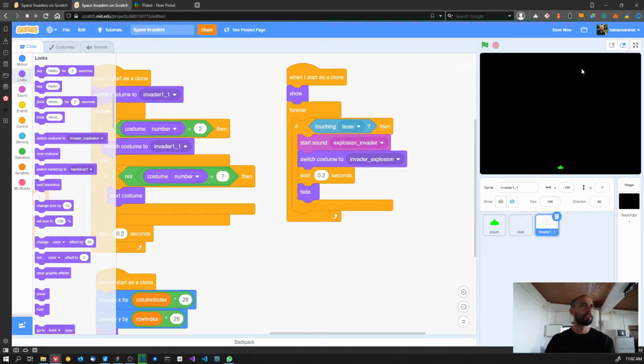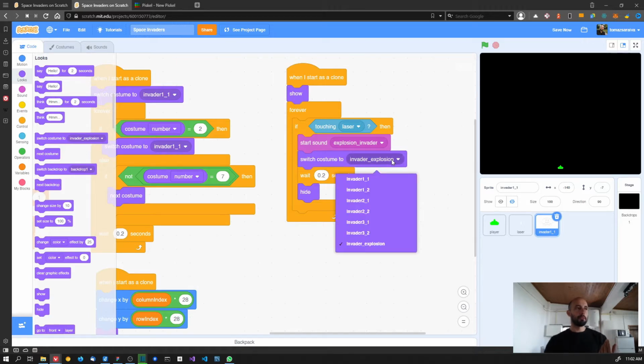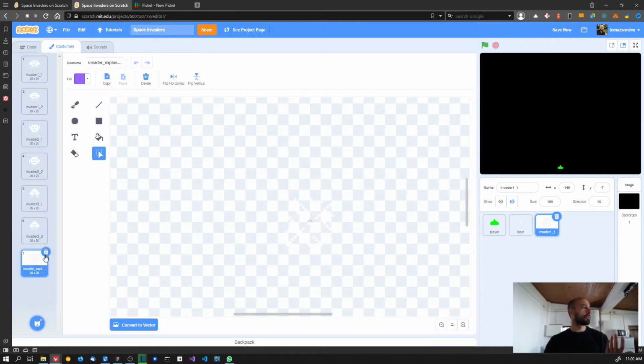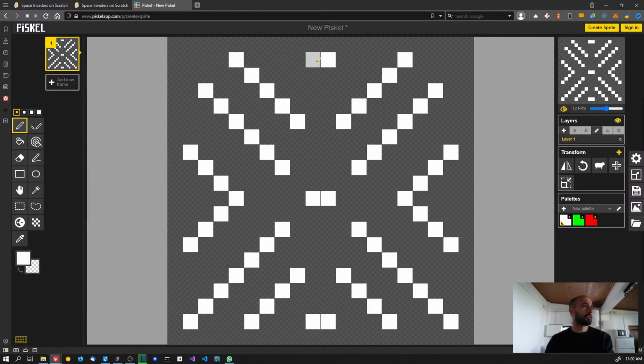We have invader explosion. Also make sure, and this might happen if you are going to replace a sprite by another one, please make sure that the sprite has the same name as the previous one, because the name that you were using is going to be here. And if you don't change it here, then it won't work, and you might not understand why. A way to do it is just coming here to the sprite and changing the name to be the same as the last one, or changing the file name, because this will adopt the file name when you import the sprite. And now we can try with this new sprite, which is the one that I just showed you guys here.